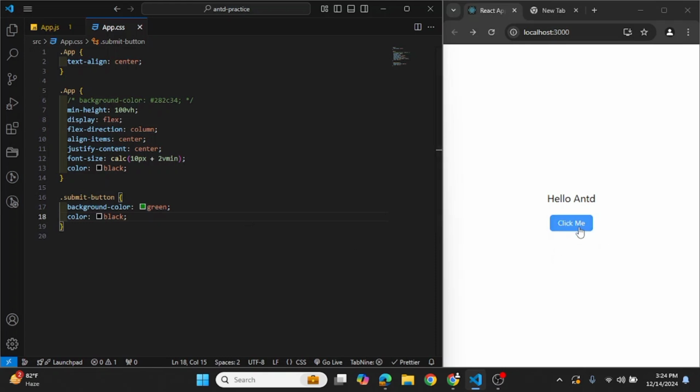Like this. And run the button. The default color is displaying.